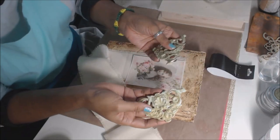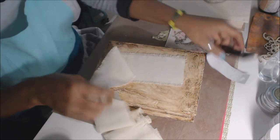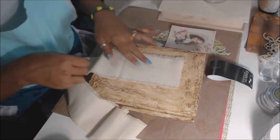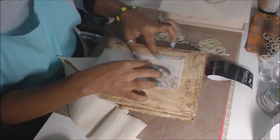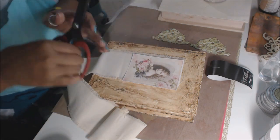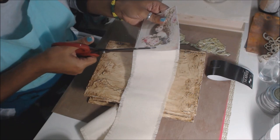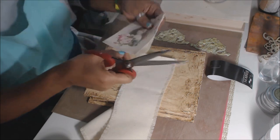Okay, so we've gone ahead and nuked these with the heat gun, and here's my image. And then I have this, which I got from Hobby Lobby. It's a canvas frayed ribbon, and it was $2.99, but I paid it at 50% off. What I was thinking of doing is placing her behind. I like this frayed look, and I didn't want to cut out a big piece of fabric, you know what I mean. So I'm going to cut out two pieces at the length of this so that I have the frayed look on both sides.